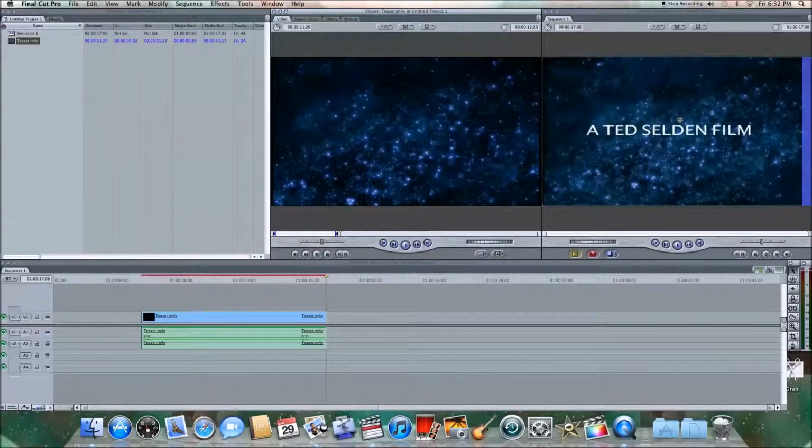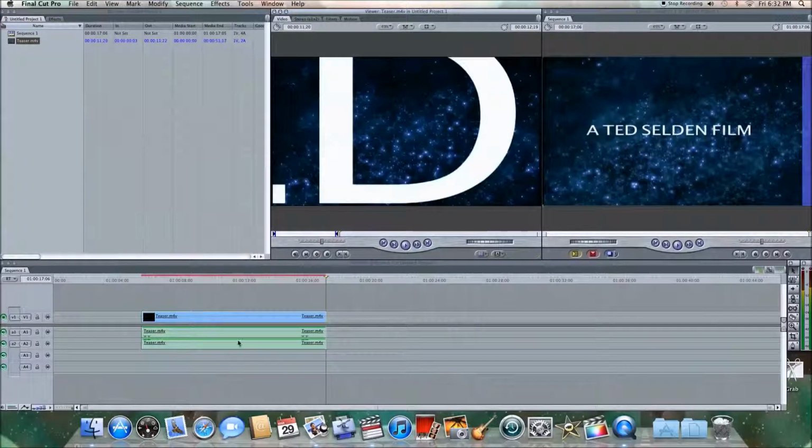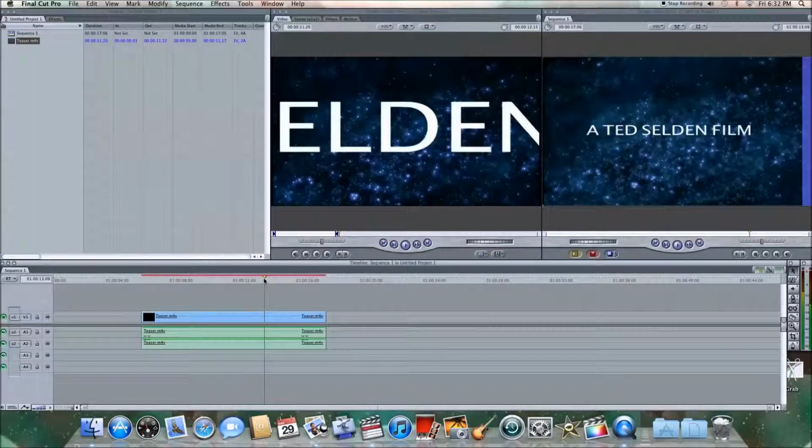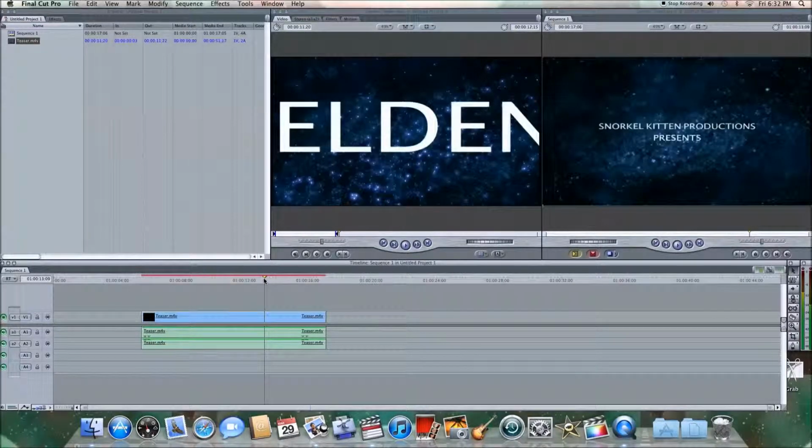Now, because I've clicked on the timeline right now, once I hit the arrow keys back and forth, if I hit J, K, and L, I will actually start to manipulate the footage in the timeline the exact same way I could manipulate it in the canvas. The difference is I have more options now, and I can see it relative to other clips.